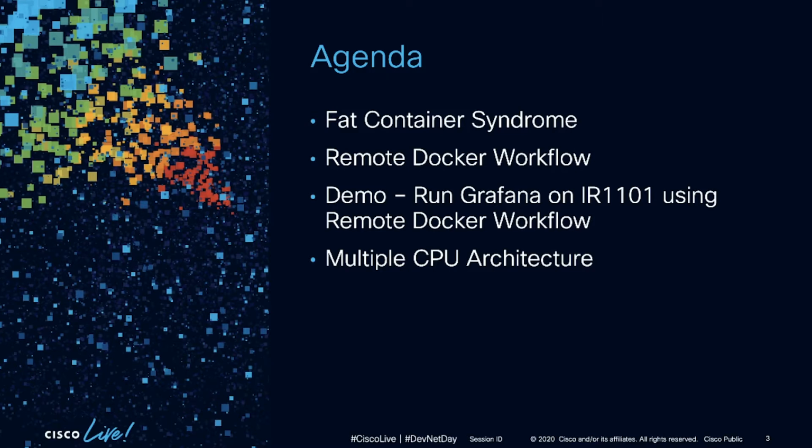And lastly, we will talk a little bit about the multiple CPU architecture and why this is maybe a source of concern, not that big a source of concern, but something you need to be aware of and something you need to work on if you want to have IOx applications running on a range of platforms.